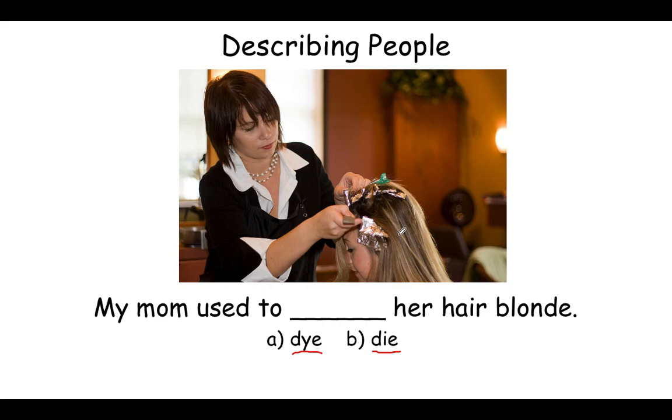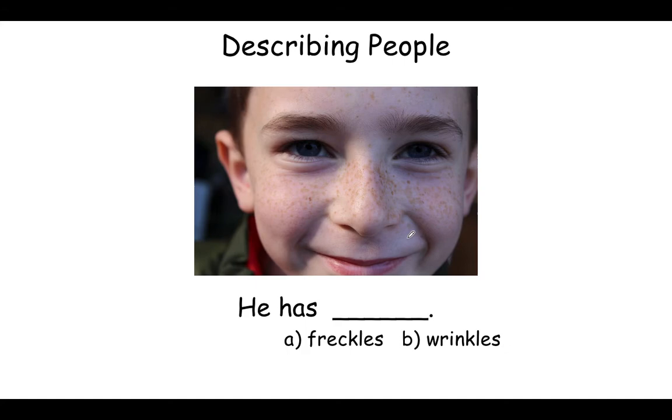That's what dye means. D-I-E, die, means death. It means somebody has been killed, or that they're not alive anymore. So we would use A. My mom used to dye her hair blonde, meaning she changed the color of her hair by putting stuff in her hair, like at the salon, or buying it at the store.